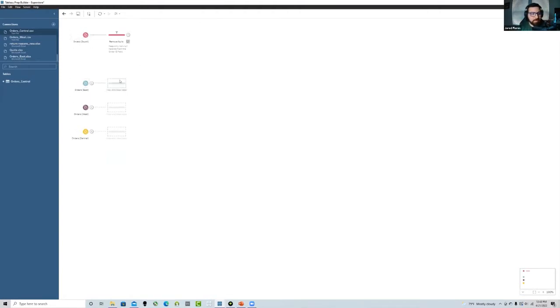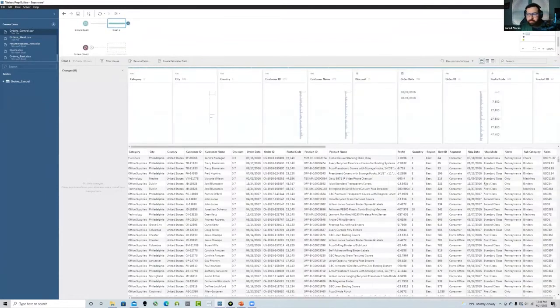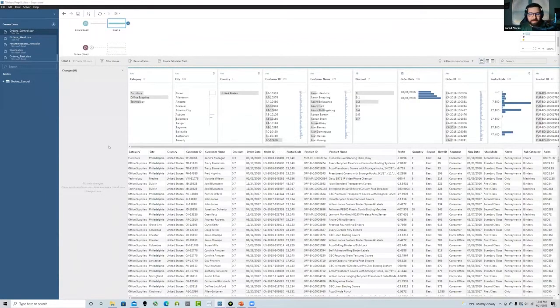And so for the east, we can jump in here. Now in the sample flow, they've changed the discount type. It's not actually necessary. I don't know, they changed it to string, and there are some things in the sample flow that are really only done to showcase functionality that Prep can do. That's why I wanted to dig into rebuilding it, to show what we should actually do if we were building out this data source.